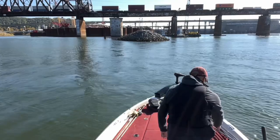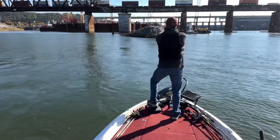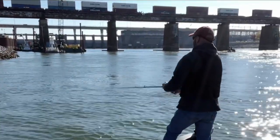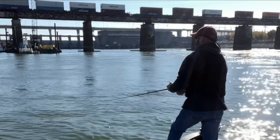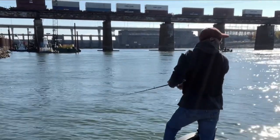As temperatures cool and TVA prepares for the rainy season, the fishing below these hydroelectric dams really heats up. Predatory fish begin feeding up for the winter, and all these small shad get pushed down right in front of them. They look for current seams and current breaks, because that's where they'll be staging.